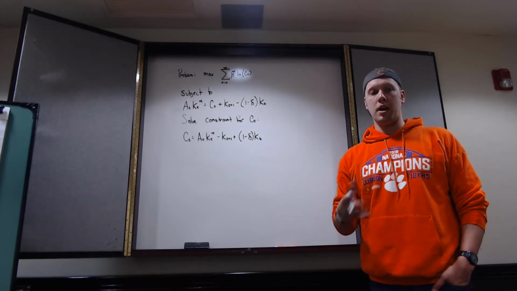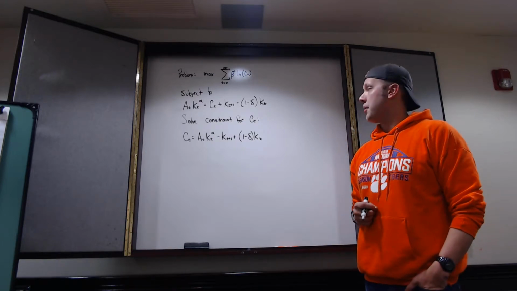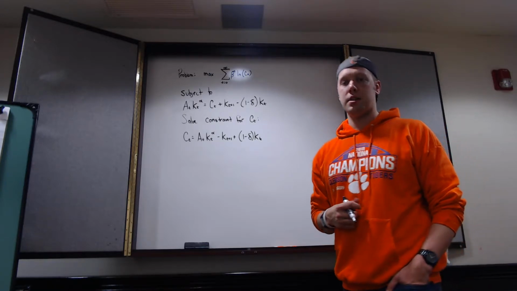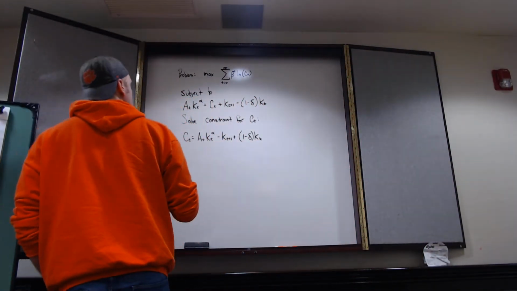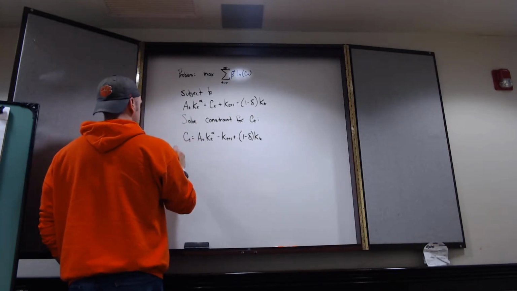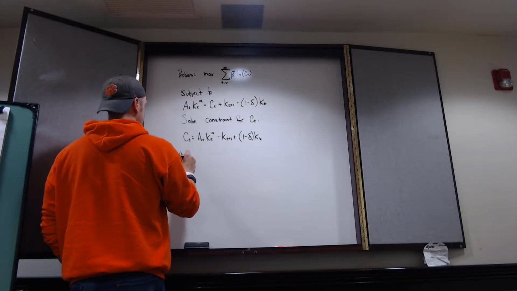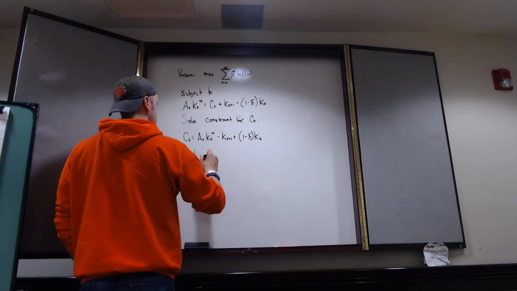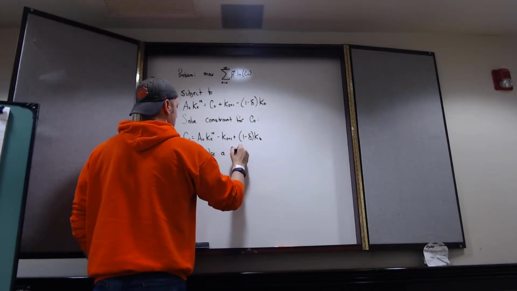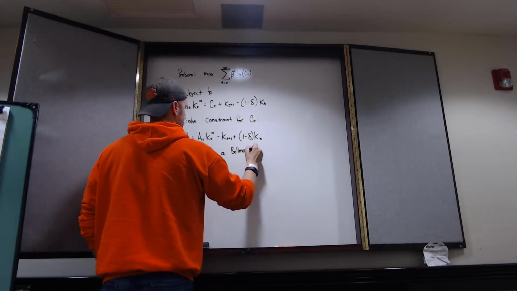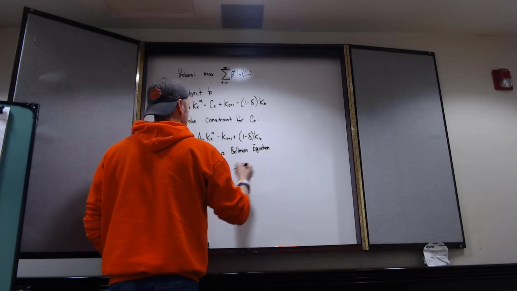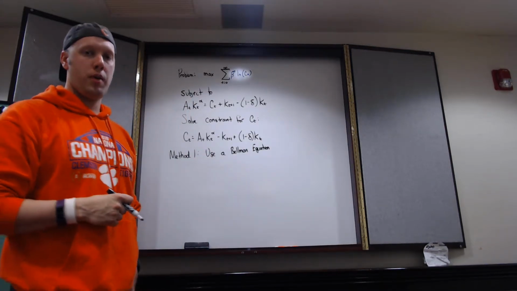And if there's time permitting, I'm going to also try to talk about how to express the general equilibrium of the model and how to find the steady states of the model. So the method that we learned in class, we will call this method 1. Method 1 is to use a Bellman equation. Right, this method is what's known as dynamic programming.